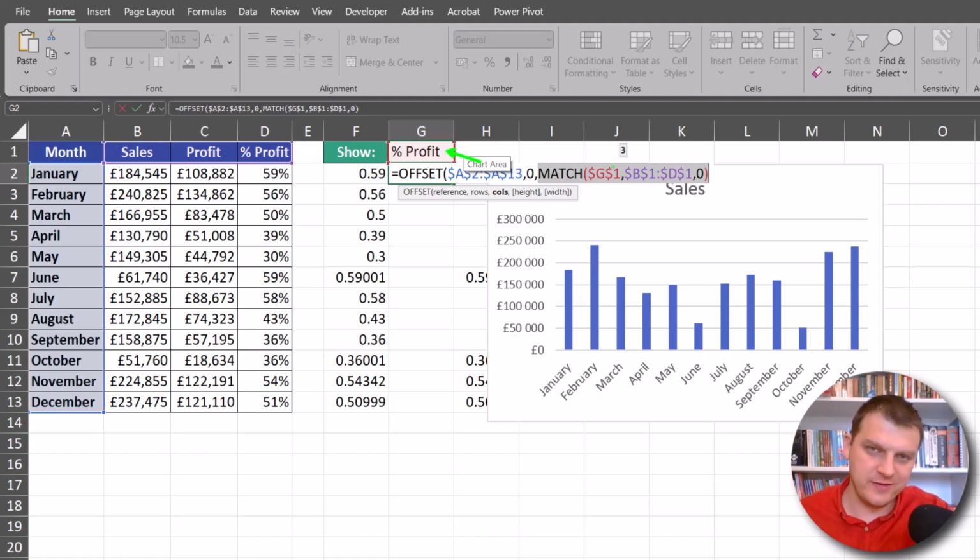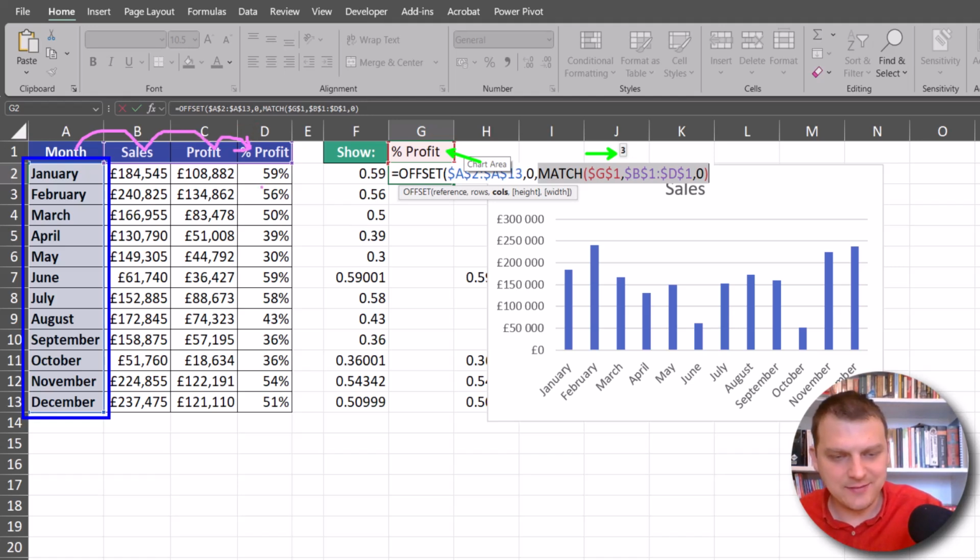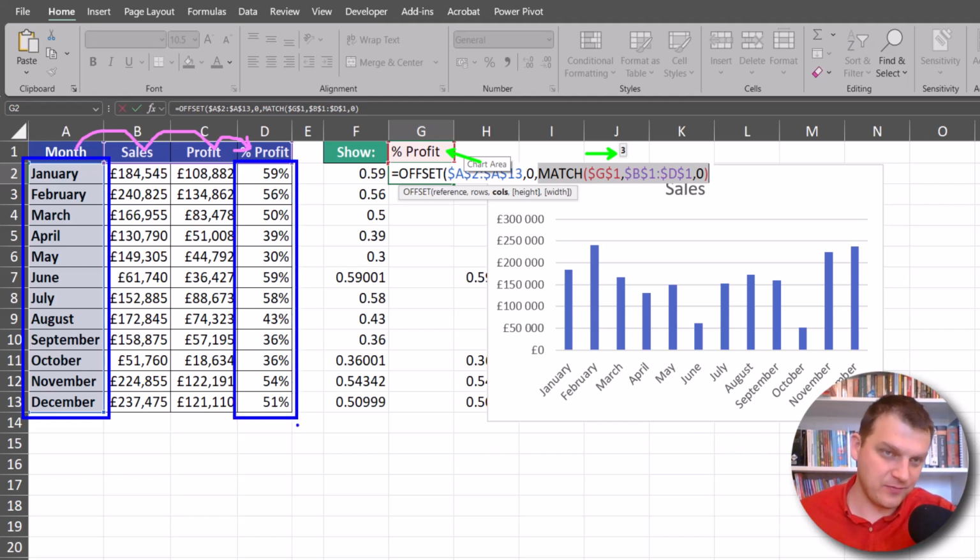We have now profit, and profit is the third value. So our blue range, our starting position, will be moving, let's use pink, 1, 2, 3 columns to the right. So we'll end in this position, this range, and it's exactly the range we need.